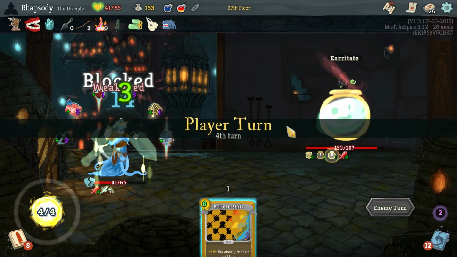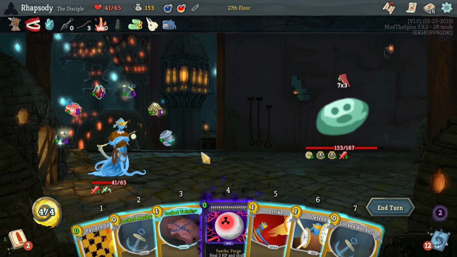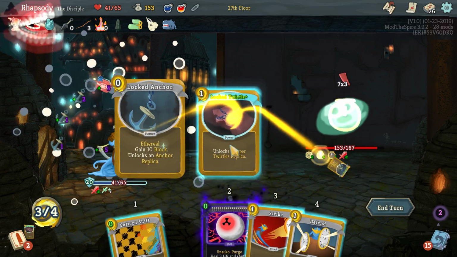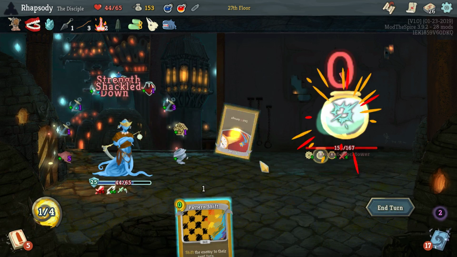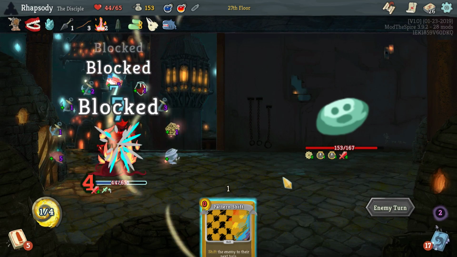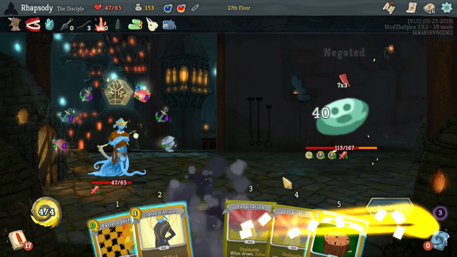Should have played that anchor. Thing is, I just don't want to have too many anchors in the deck, but I think it's really important that I play most of them anyway. Okay, the bell has tolled. 21 incoming damage.